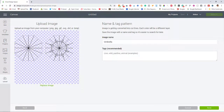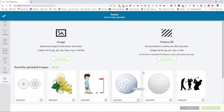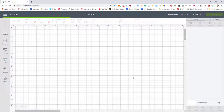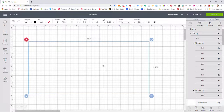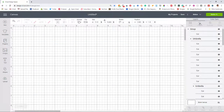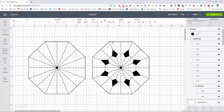As you see, it comes up with the design. The image name to me is Umbrella, and I'm going to give it a tag of Umbrella. And you can do the same as well. I will save it. Now we're ready to make our project. So I'm going to click on it. It's already uploaded. I'm going to insert the image. It'll just take a second to load in. First thing I want to do is ungroup it. That is so I can separate the two images apart.